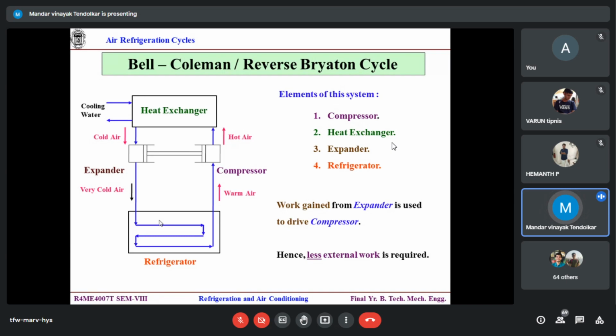So if I couple the thing together, that is why I have shown in the schematic figure over here the single shaft. So whatever power generated by the expander can be directly coupled with the compressor. The external work to be done on the air compression part would be reduced. A fraction of it would be directly achieved from the expander. So if I could reduce the denominator, my COP will be high.